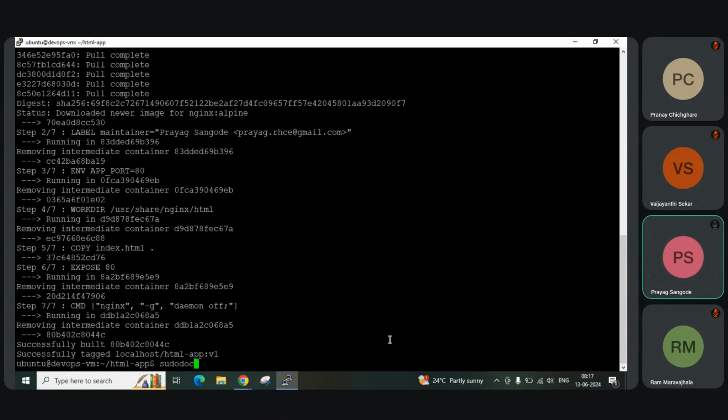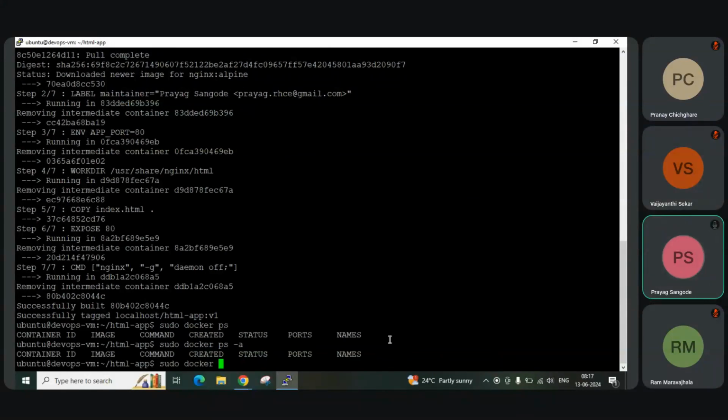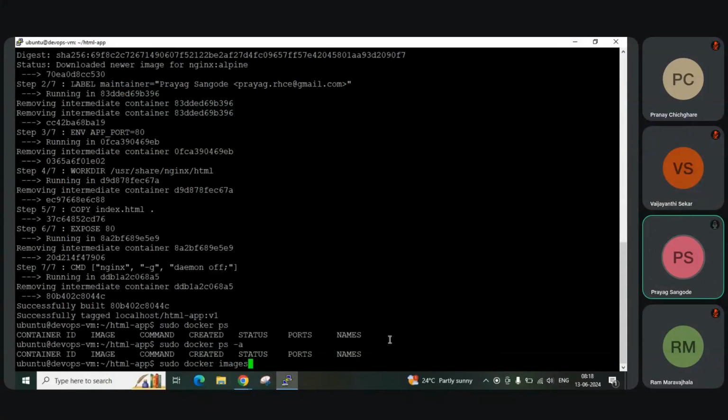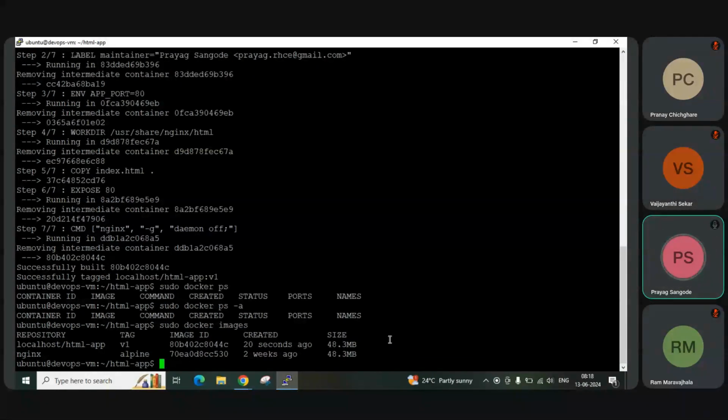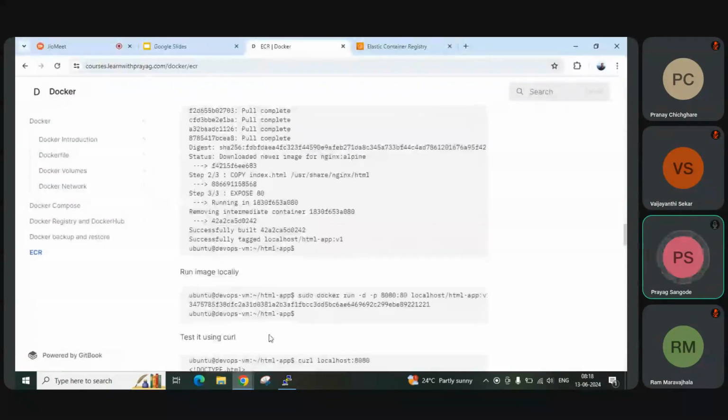Sudo docker ps, nothing is running, no stopped container, and just do docker images. We have version 1. Now for testing, we can run it and check that it is running properly or not. So we'll run it locally.